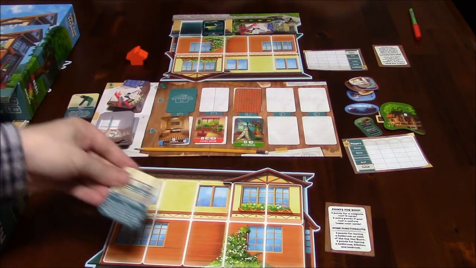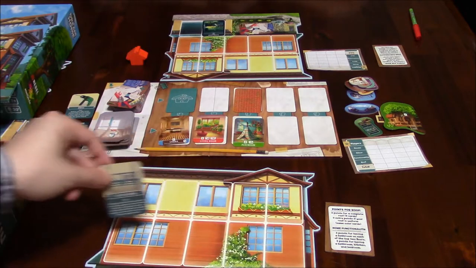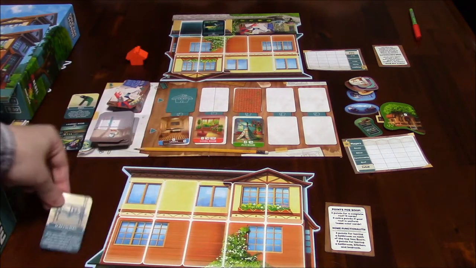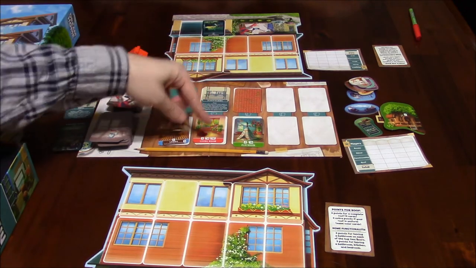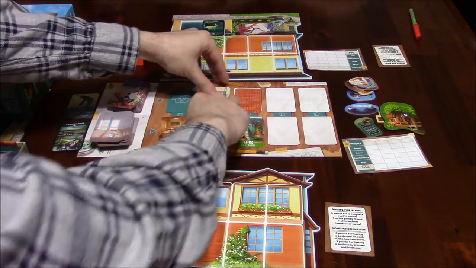If I see a second floor card that I may want to put down, but I can't do it yet because I don't have the proper base for it, I could use the scaffolding and do that. Now, whenever you get a tool like this, it can stay off to the side until you're ready to use it. All right, so I can either do the scaffolding in the living room or I can do a roof in the playroom.